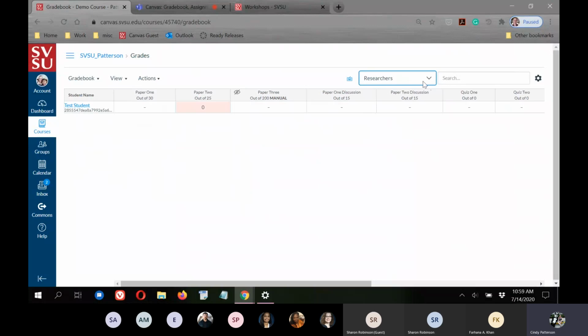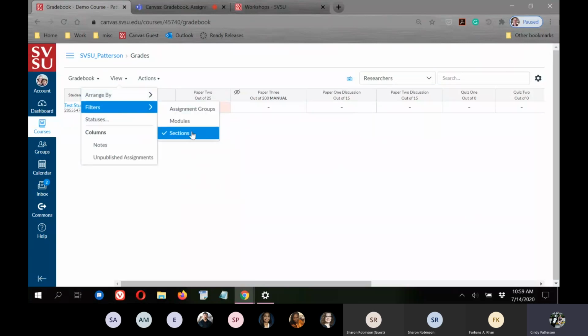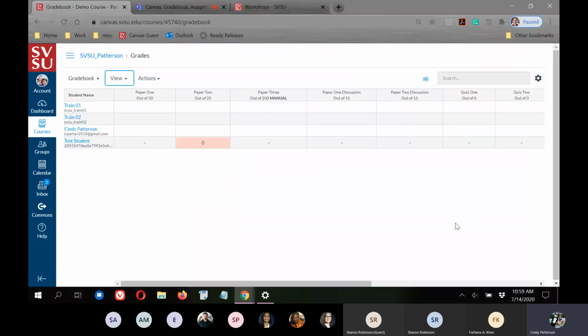So if this was your section 90, you would have been able to choose section 90. It's only going to show you students in section 90. Then when you're done, you would click on to do all of the students in section 91. And again, it's going to remember that filter, so you want to uncheck it so that later you're going to see all of your students. All right, so that's one way that makes it easy to find specific things within your gradebook.